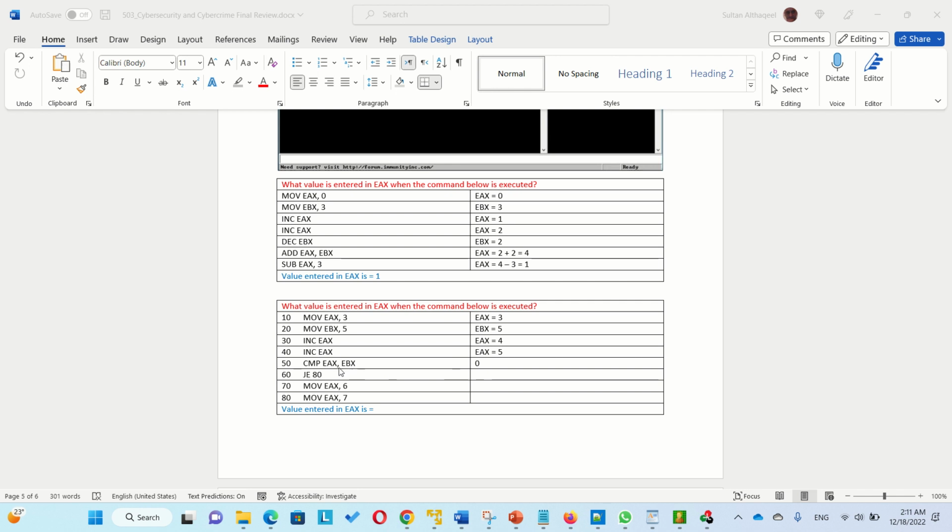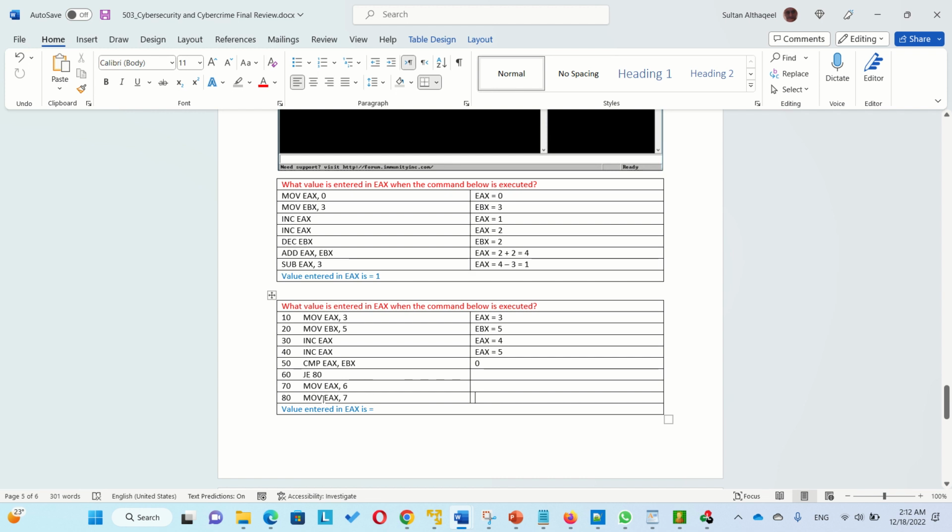So in this case we can execute the next command, which is jump to 80. That means we're gonna jump from here to 80, which is here, and we are not gonna execute this command. We just gonna jump there and execute this one. Since it's 0 again, that means they are equal. We're gonna execute the next one and jump to 80, because the next one says JE, jump equal 80. So we're gonna go to 80, which is this command.